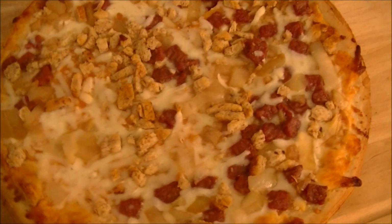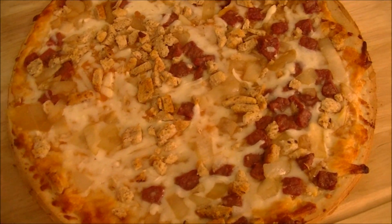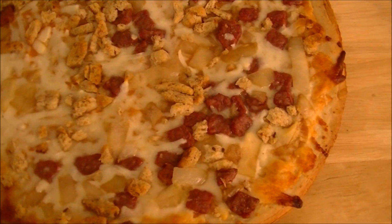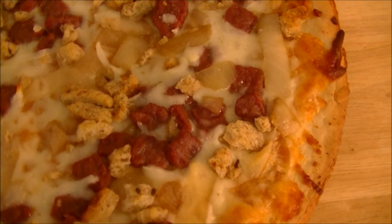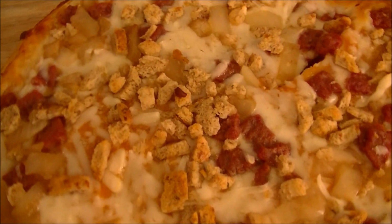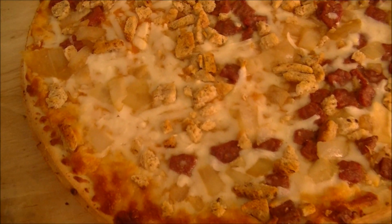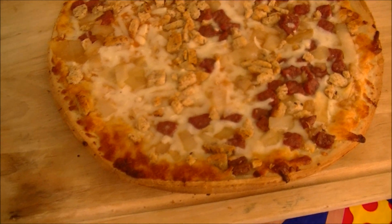Now, the disbursement of toppings isn't great. There's some vacant area over here. But over in the 420 area, there's all kinds of meat, so that's good. And there seems to be a proliferation of the rye over here, whereas in some areas it's kind of sparse. Maybe I should have redistributed things.